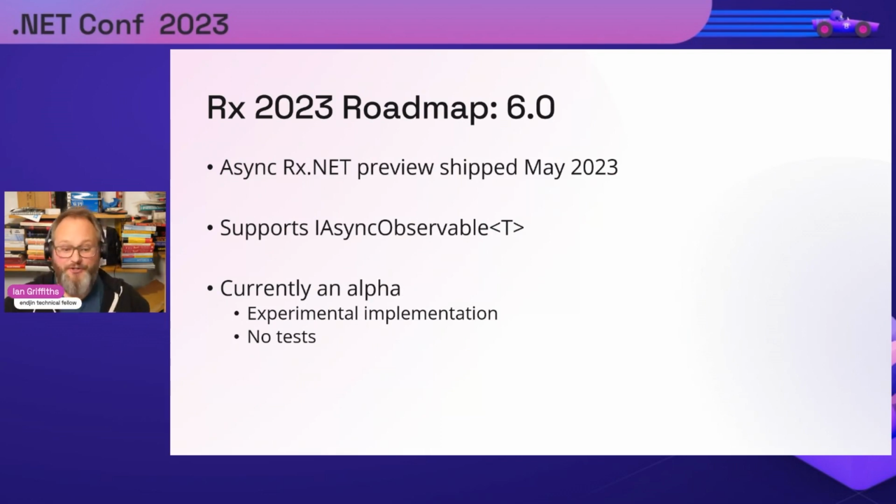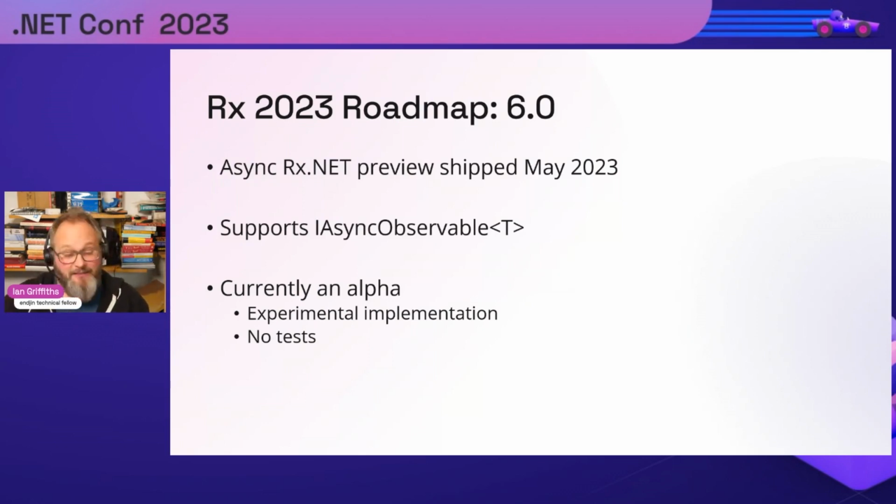So in normal .NET, we have IEnumerable of T, and we also have IAsyncEnumerable of T. They represent the same thing, but IEnumerable of T doesn't support async and await, whereas IAsyncEnumerable does. Async RX.NET adds a similar thing. Just as we have IObservable of T to represent observable sources, Async RX adds IAsyncObservable of T, which means that if you're observing event sources, you can use async and await, which you can't do with regular RX.